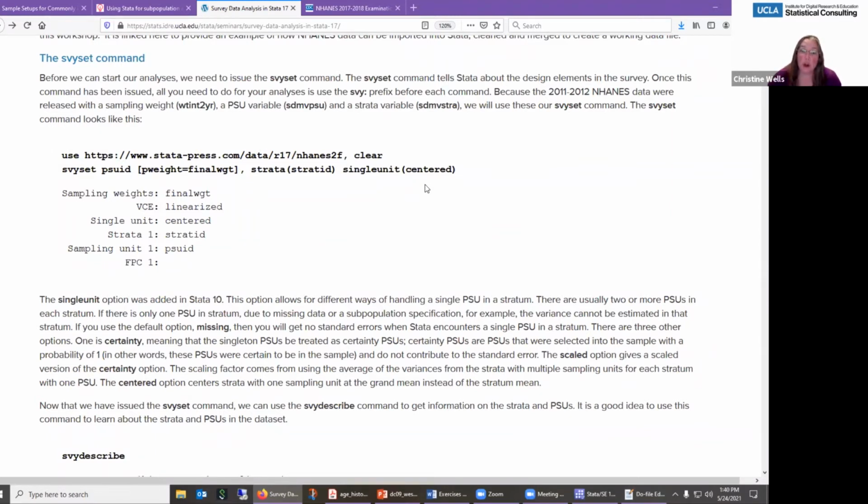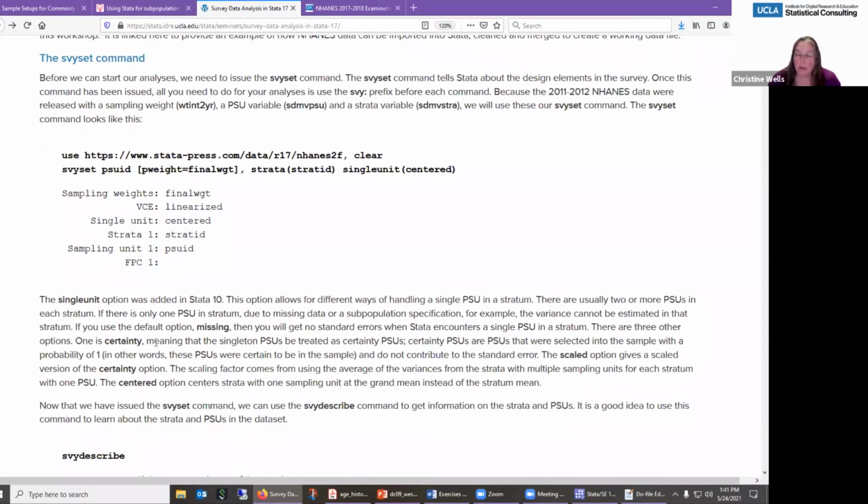The default is missing, which means if you've only got 1 cluster in a stratum, then you just don't get the standard error. Certainty means a PSU that was brought in with a probability of 1. That's actually kind of common, especially when the PSUs are cities. For example, when they sample cities, Los Angeles and New York are always given a weight of 1.